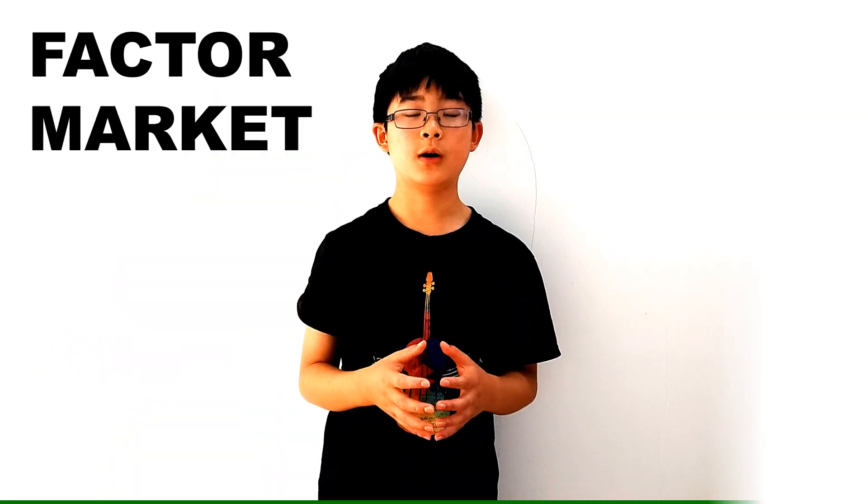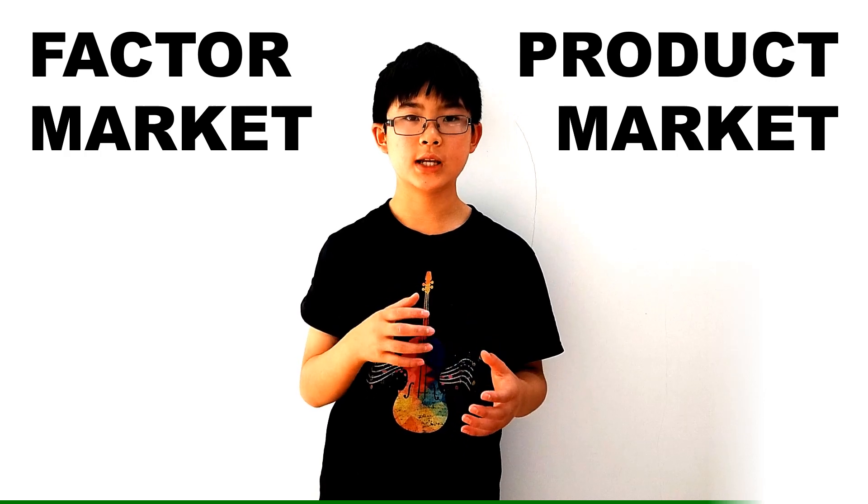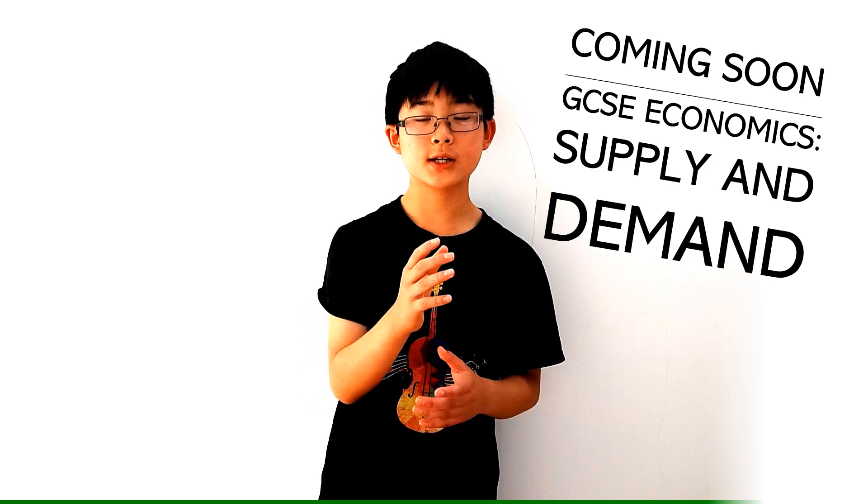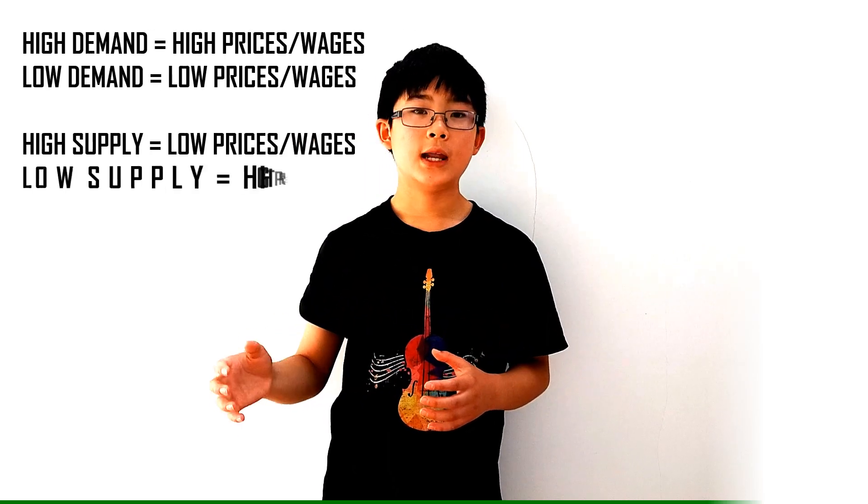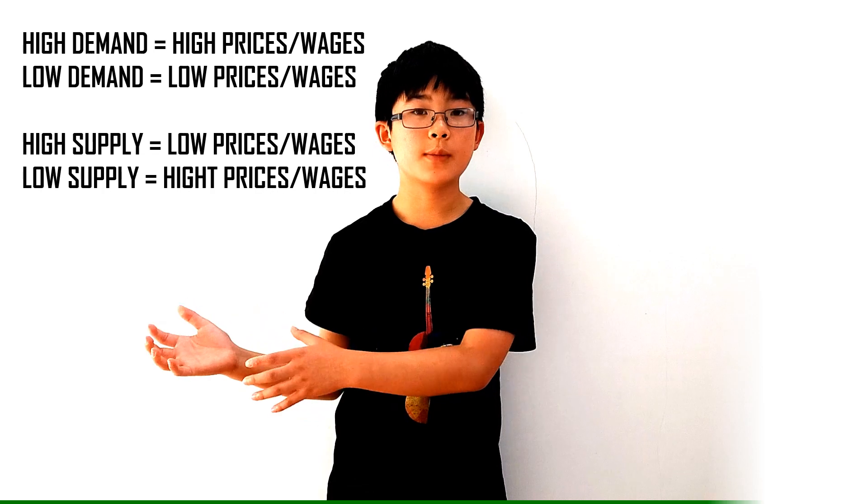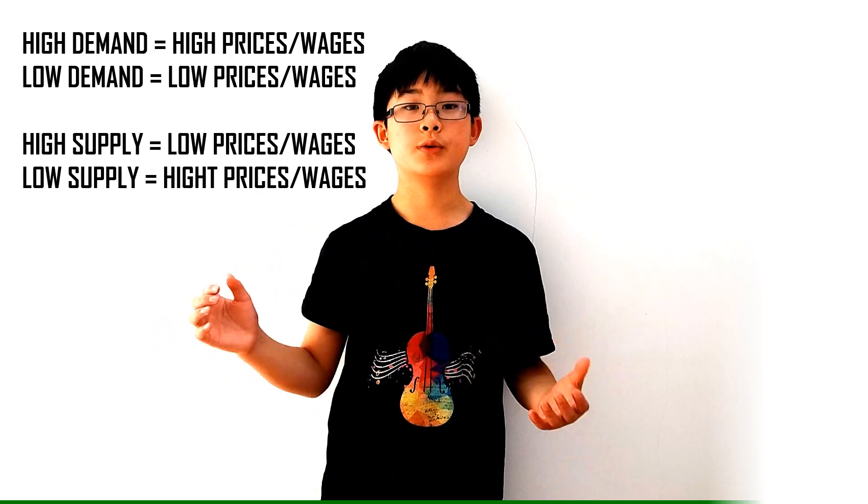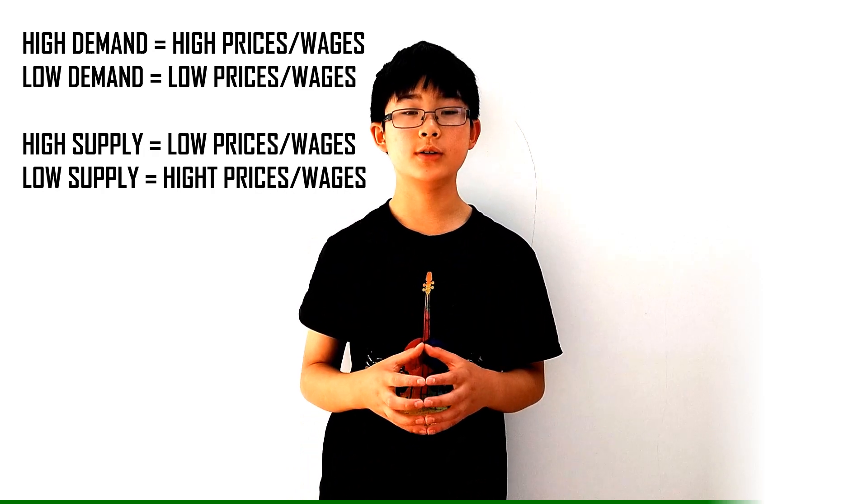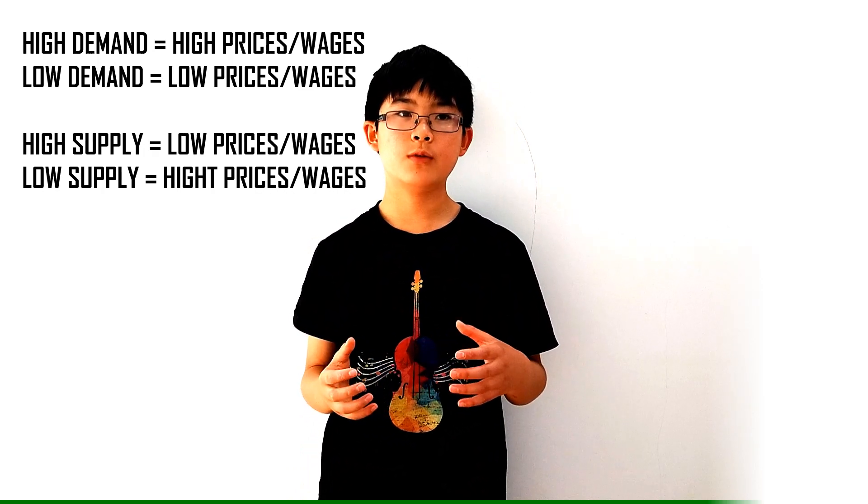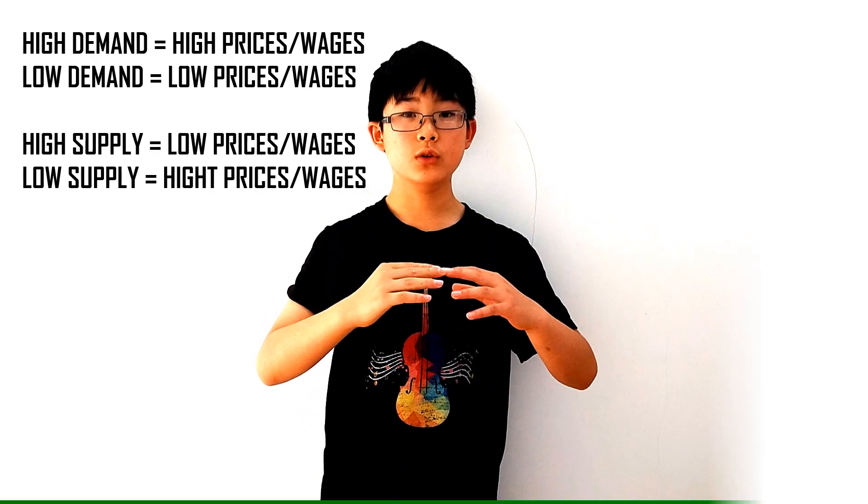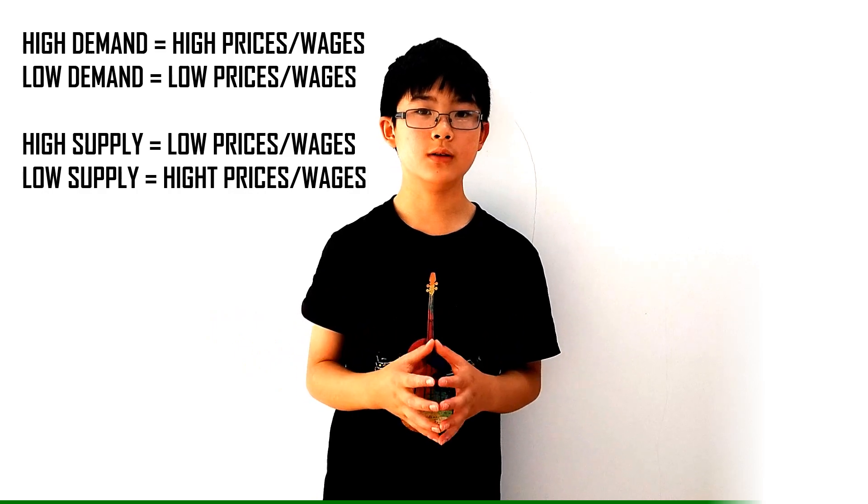Both the factor market and the product market are mostly determined by supply and demand for the price. And, we will get that later in 1.3 which is how prices are determined. But, I can touch on it right now. So, when the demand is high for a product, the price increases. Because, there's so many people willing to buy and a limited supply of it that the producers will raise the prices to get the most profit possible. And, when supply increases then the value of the thing falls because there's so much of it around that it's plentiful.